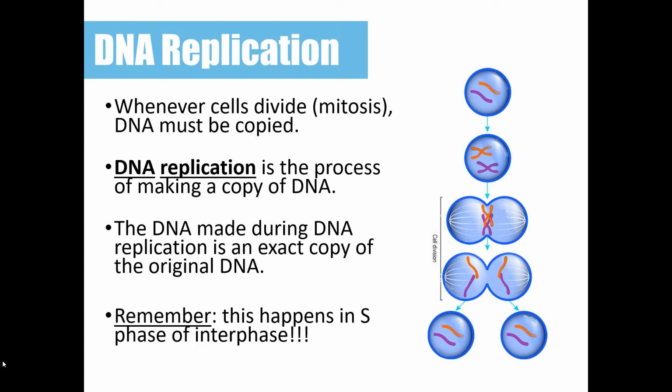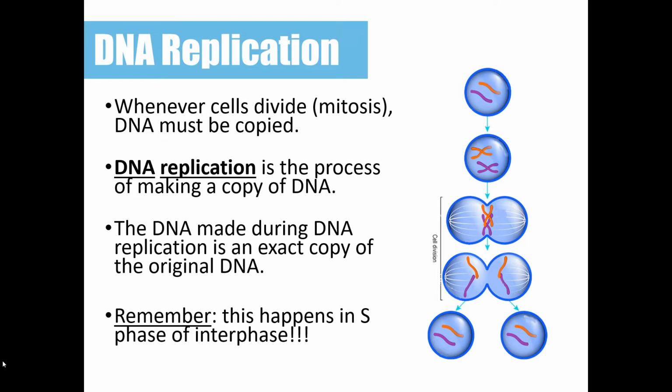I do also want you to recall that not all cells have a nucleus. So prokaryotic cells, for example, do not have a nucleus. And prokaryotic cells undergo DNA replication as well, but it's a little different than with eukaryotic cells. Our focus today is on DNA replication in eukaryotic cells. So these are cells with a nucleus, and DNA replication happens in the nucleus. Okay, so that's the where.